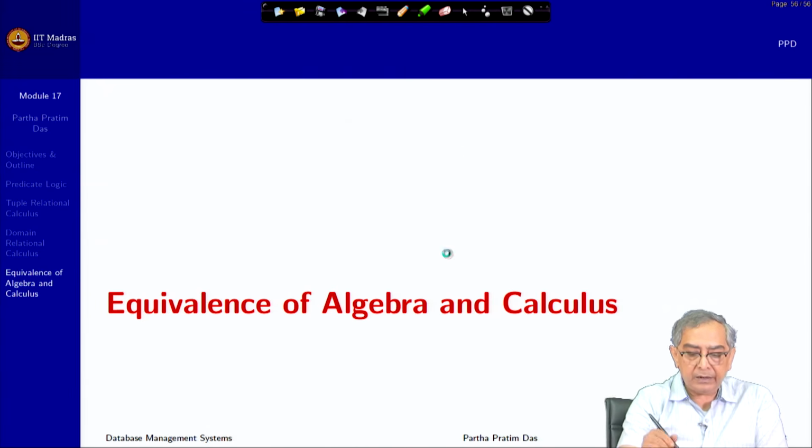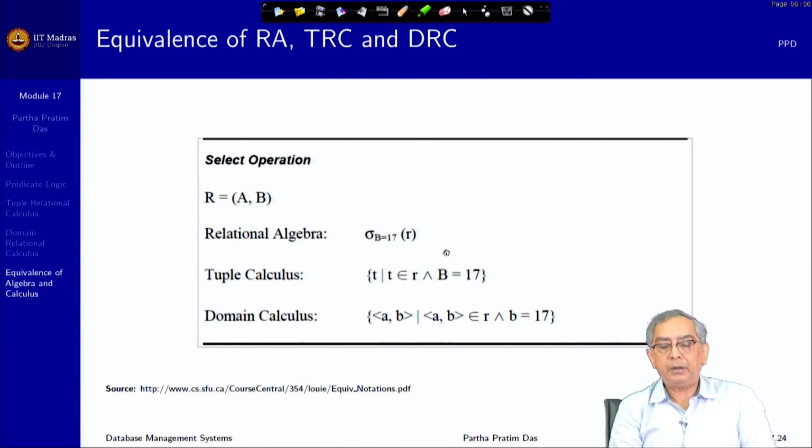Now, finally, the question is, are the three models the same? There is a formal proof for everything. The way you go is basically for every relational algebra operator, if you can show how you write the tuple calculus expression, then you will know that it is equivalent.